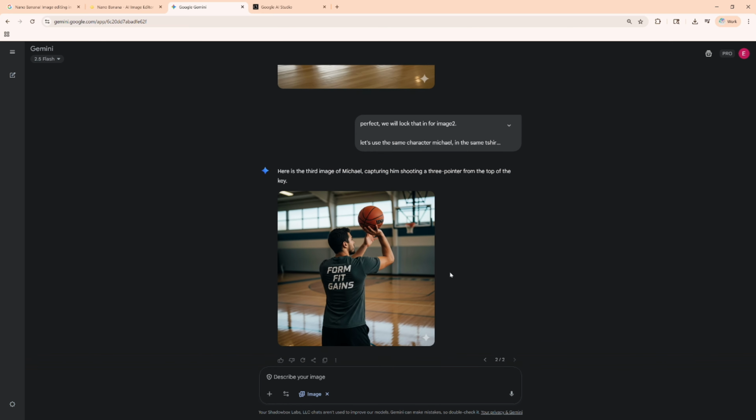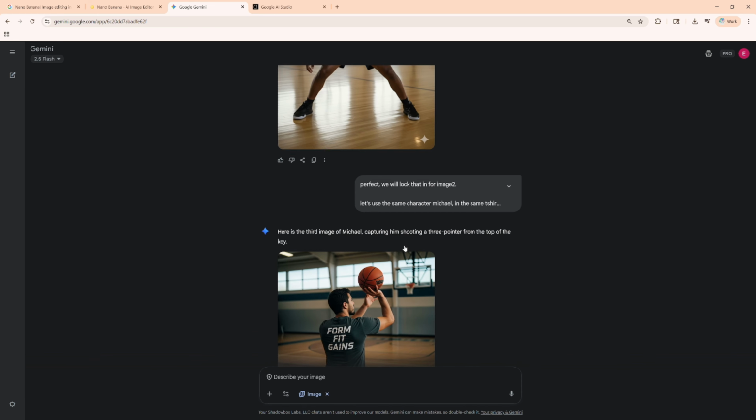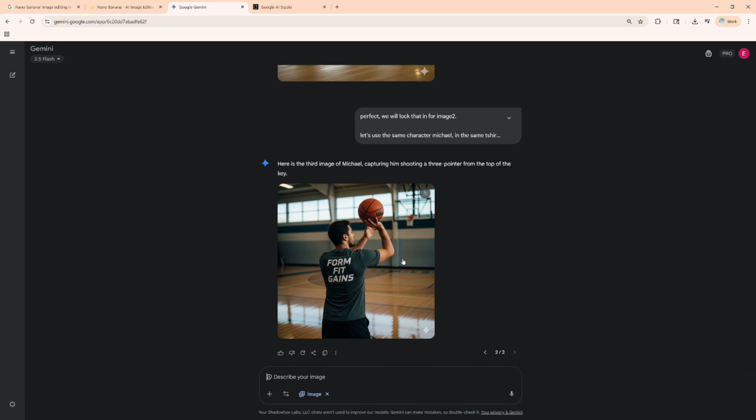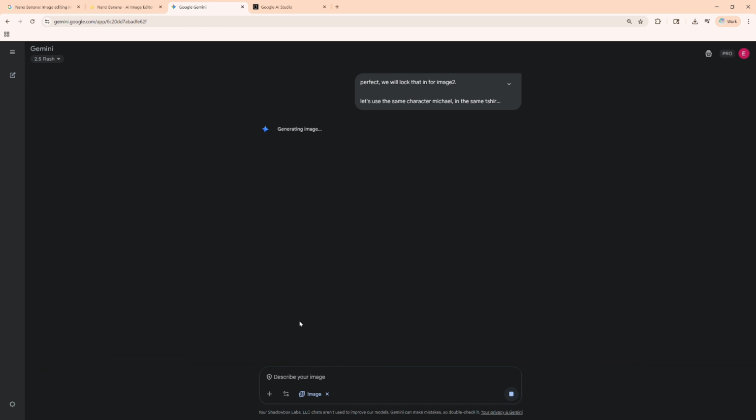Oh wow, now he's got a different shirt with a design in the back, and he's grown a beard and got lighter. It looks like he's, I don't know, maybe from the Middle East or Italian. And he's shooting way out. No.